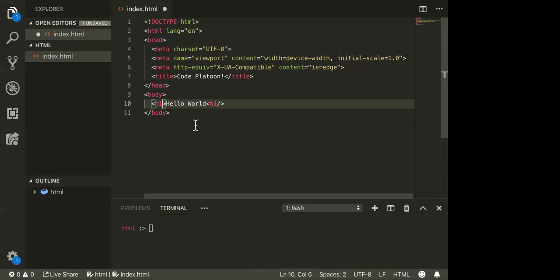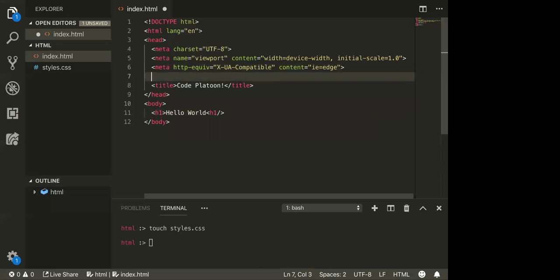What we usually do is we write all our CSS in a separate file. And so the way we do that is we make a CSS file, touch, we'll call it styles.css. We'll keep it right in the same directory. And then we need to link it to the HTML file. Basically, we need to import it, right? Just like when we were doing with Python. And the way we do that is in the head. All of my links to style sheets should go in the head of my HTML.